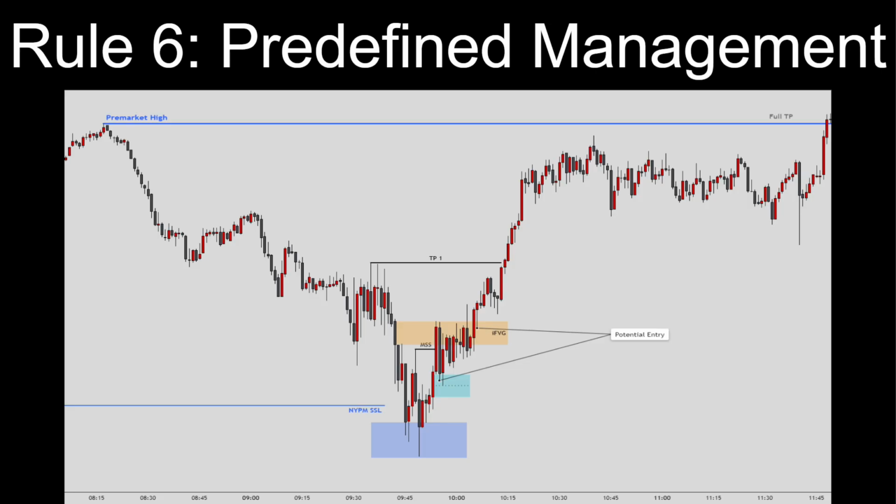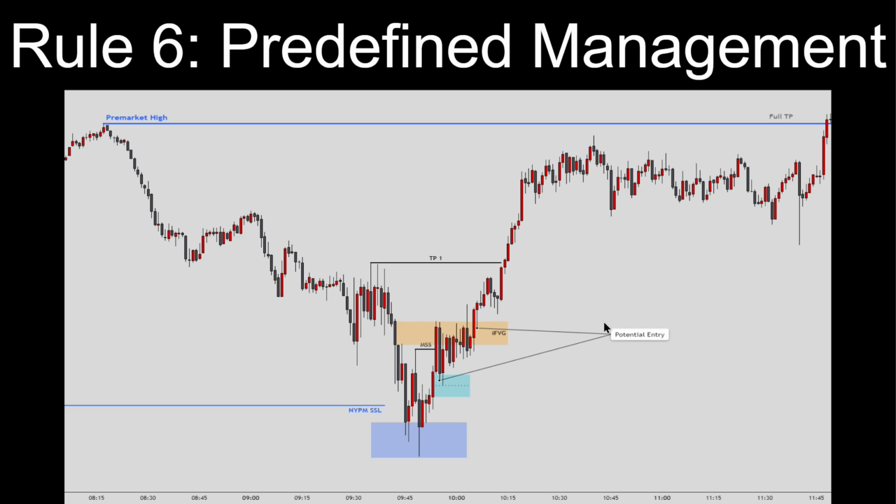And although it didn't happen, that's what protected us from getting in on a trade early, because we knew that we would want to see a fair value gap and then an inversion of a 5-minute fair value gap in order to enter that trade. And this isn't that trade, but having that predefined entry criteria, where you're saying to yourself, okay, I require this to happen, and then I require that to happen, and then I require this to happen, and then I can click the button. That protects you from overtrading and over leveraging, because now you're filtering every single trade idea through that little criteria that you need to meet, these rules of engagement, and then the entry criteria as well.